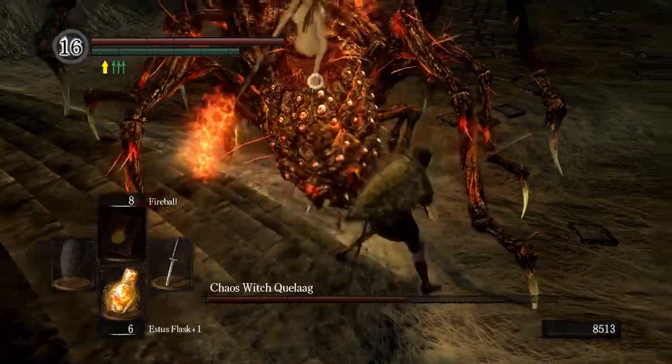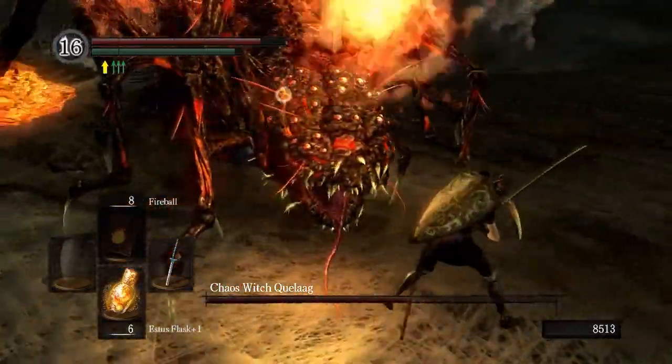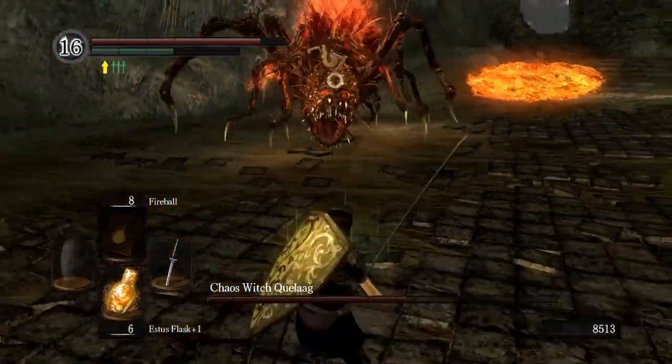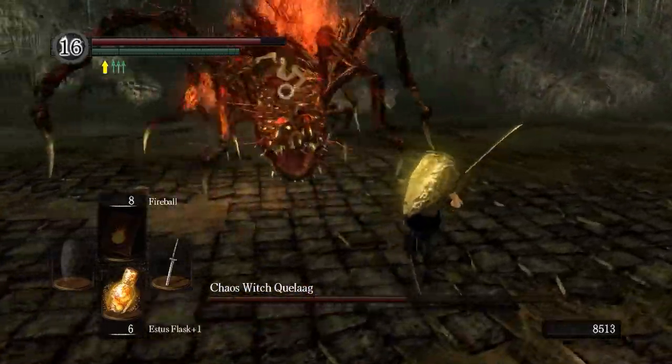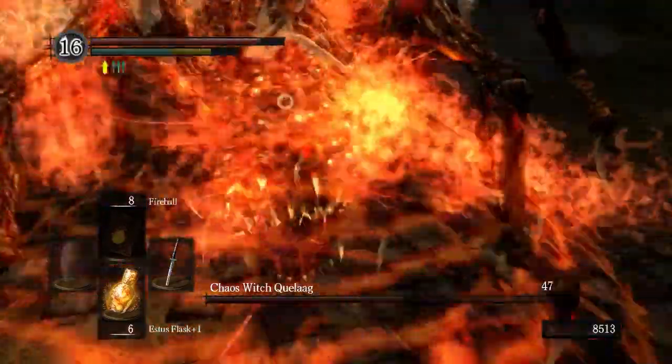Now, the best thing to do is attack her while she is spewing lava, because she will sit there for a good 5 seconds or so and just spew lava. So you can just sit there and whack her. A good thing to note is our pyromancy will be useless on this because she's resistant to fire, so don't bother. Just sit here and whack her.